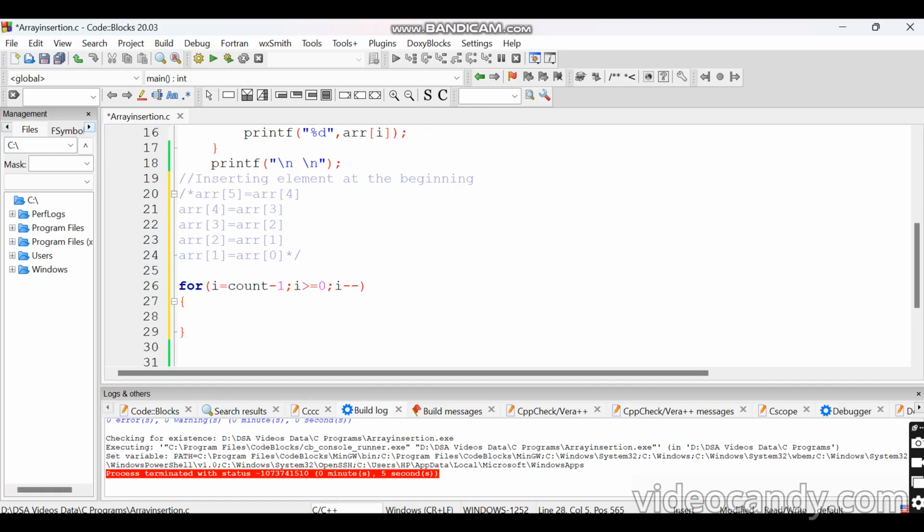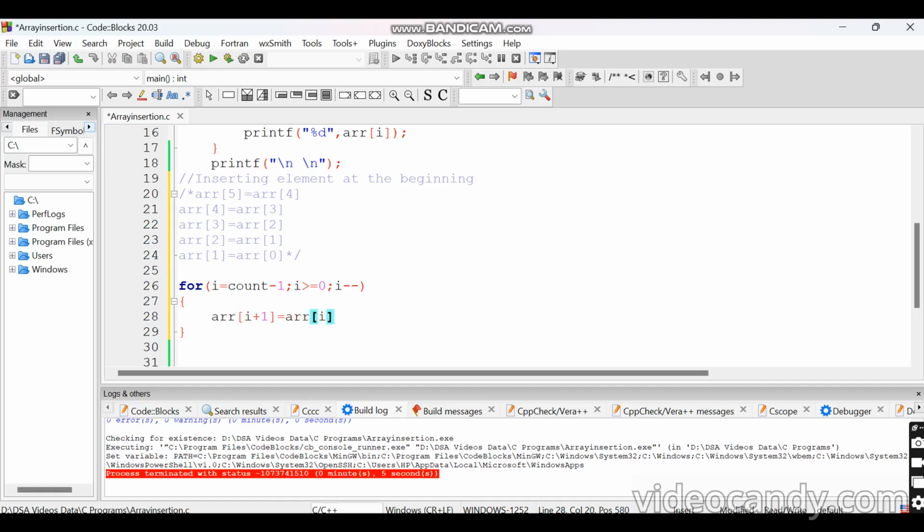Now see what I have to do. Array of, now count minus 1, that means the fourth position. So array of I, you can just check or refer to this. Array of I, where I is right now 4, if we have 5 elements, has to be shifted to array of I plus 1.